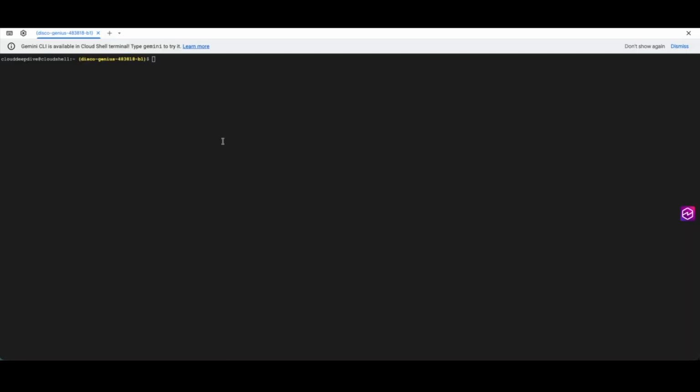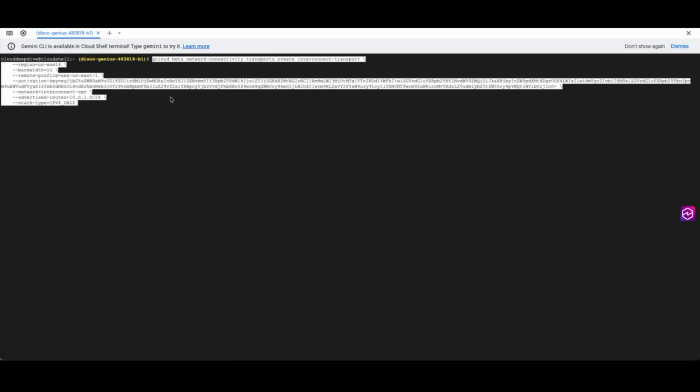So on the Google side, we'll go to the console, the terminal, and we need to give some commands to first create the transport resource. Remember in my architecture I showed you that on the Google side, you need a transport resource, and then we will pair it with our VPC. So to create the transport resource, we will use this command. Just to go over it, we are providing the name of this transport resource.